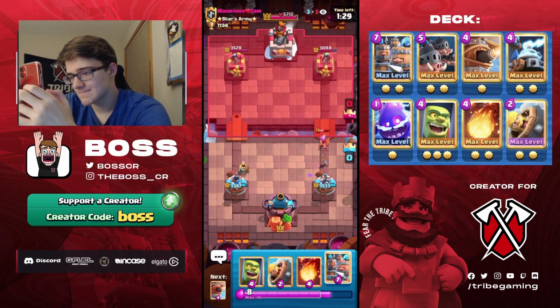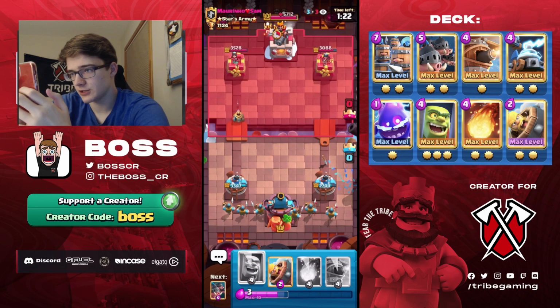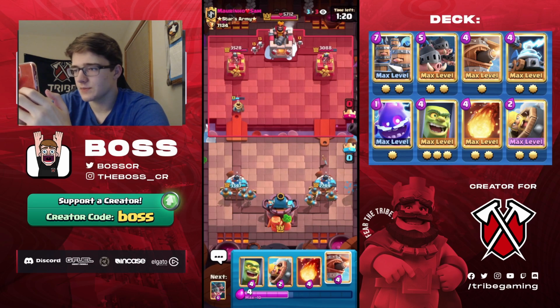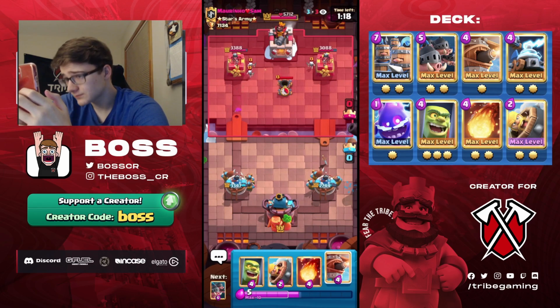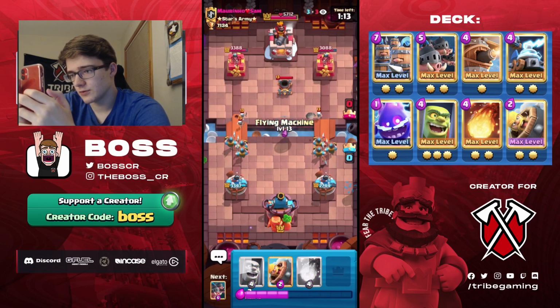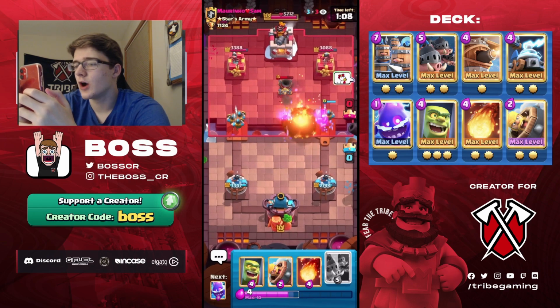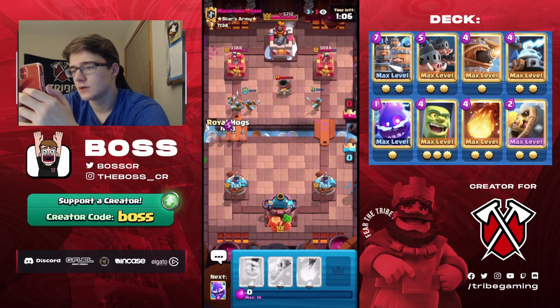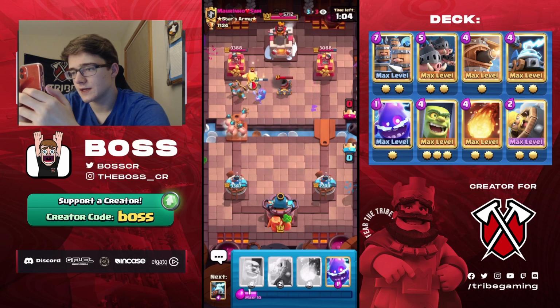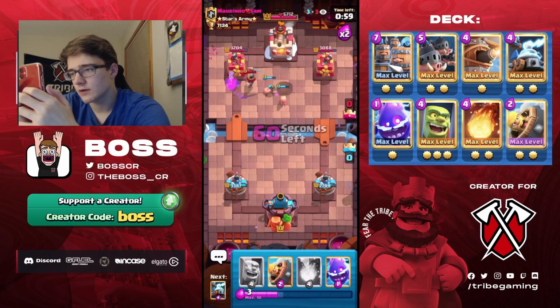Arrows, eh? Don't know if I should have let that get all the damage it got. I guess that's alright. This is looking like it's going to be a pretty tough matchup, though, because Mortar is pretty good against recruit decks overall because of the defensive Mortar. Oh, no. And he's got Fireball, too. Oh, dear. Yeah, that's not a good sign. Fireball, Arrows, Mortar. I feel like all those cards are pretty good against recruits overall.